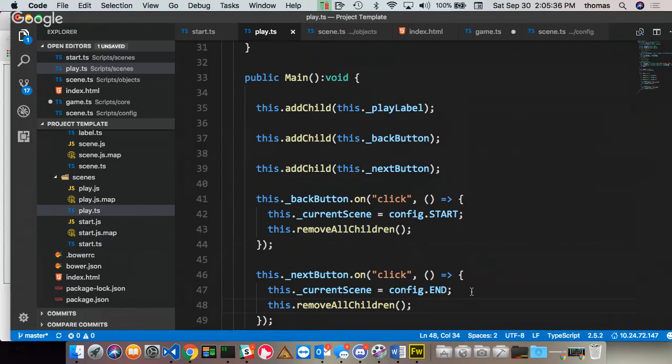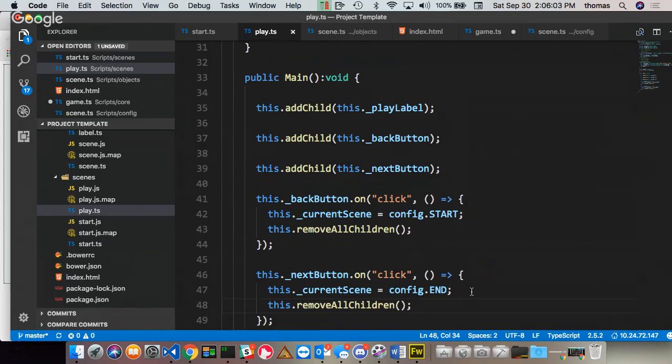Again, going with what Eddie said, you could create a scene list, and in the scene list you could push the last scene, and then remove all the children from that. Like make a copy, push it to the scene list, and then when you go back, it preserves everything, right?